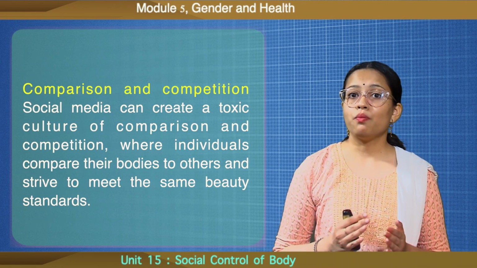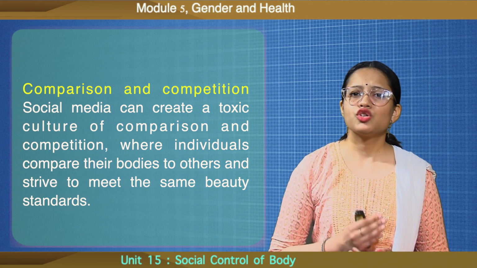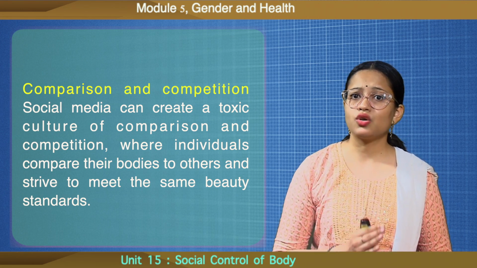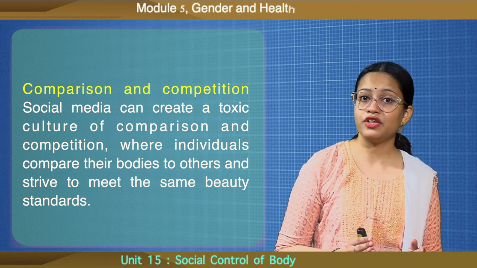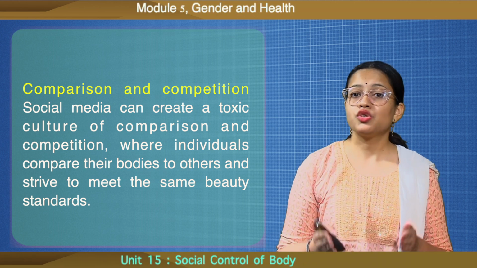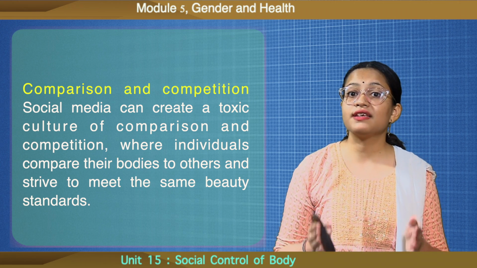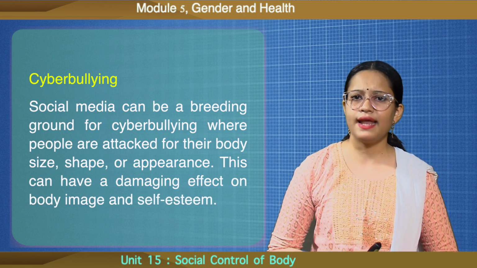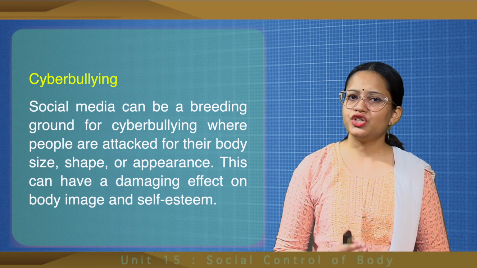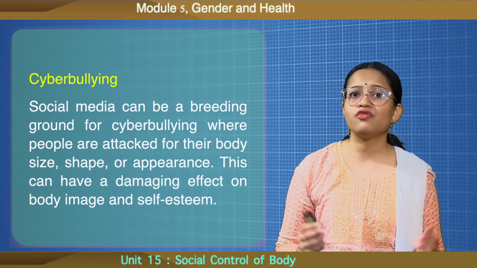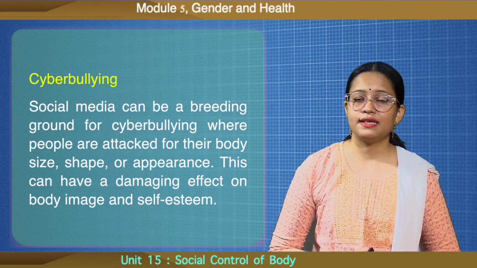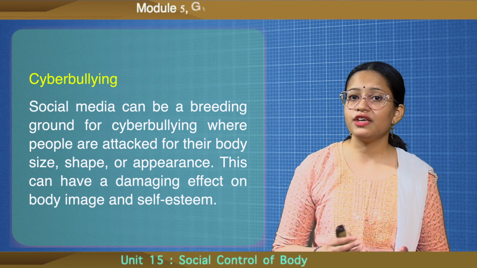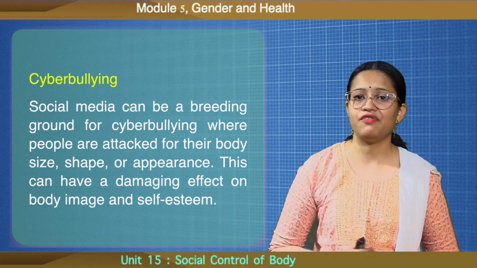Number 2, comparison and competition. Social media can create a toxic culture of comparison and competition where individuals compare their bodies to others and strive to meet the same beauty standards. Next, cyberbullying. Social media can be a breeding ground for cyberbullying, where people are attacked for their body size, shape, or appearance. This can have a damaging effect on body image and self-esteem.